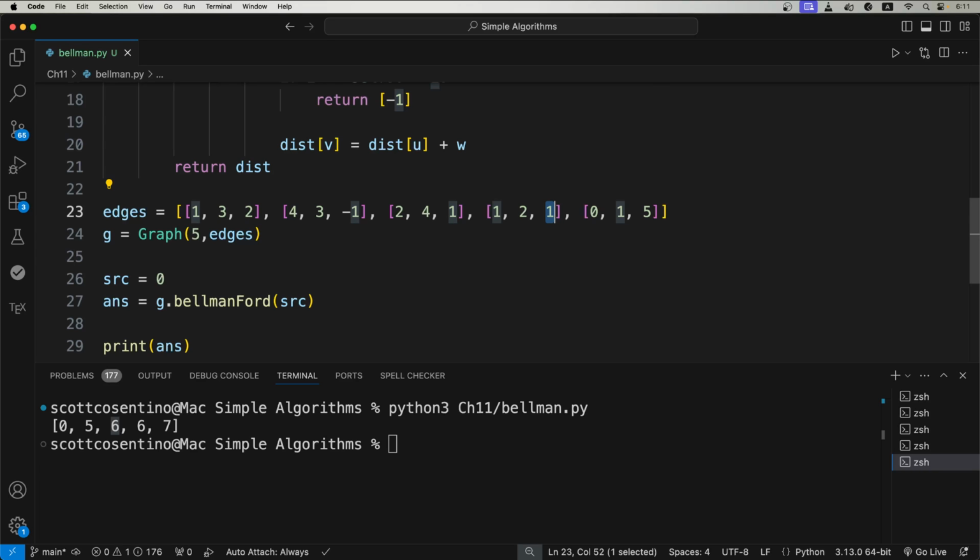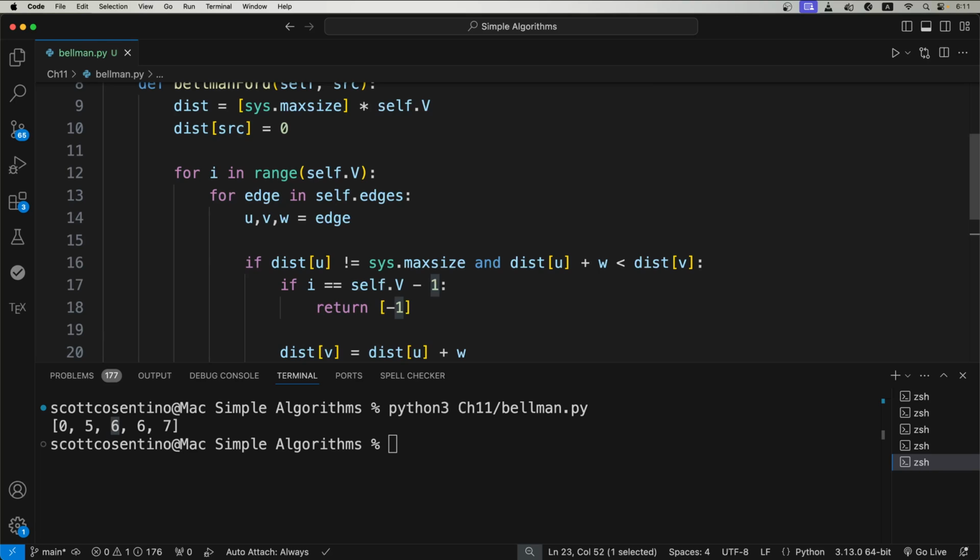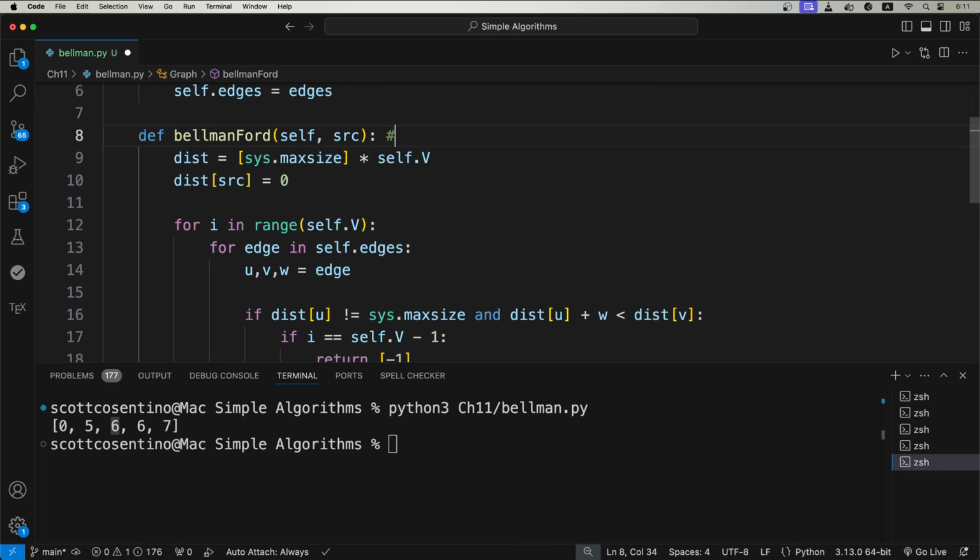So this one is going to be the main algorithm that we're going to use for cases where we have a negative weight potentially. In this case, the general time complexity of this is going to be O of v squared, where v, again, is the number of vertices that we have. We can see that fairly clearly right here, right? Because we loop through all the different vertices, and then we loop through all of the different edges. And because there's going to be generally a vertex for each edge in the worst case, where the graph is fully connected, we would have O of v squared as our general time complexity for this particular algorithm.